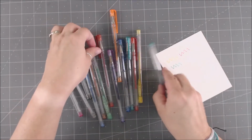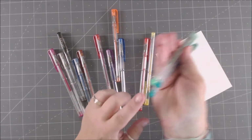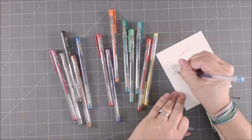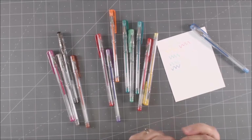So like just looking at the greens, I have 3 different colors of green in here. Look at that. I love that. I love that there's 3 different colors in there, and you can see them on the ends. And there's 2 different blues. I just want to color swatch the 2 blues. So here's the first blue. Make sure I don't grab it. It looks like it's the lighter of the 2. Yeah, and there's the darker one.